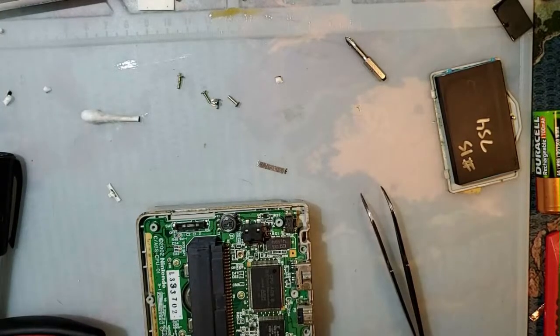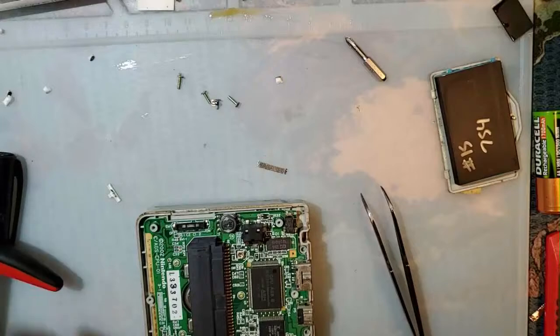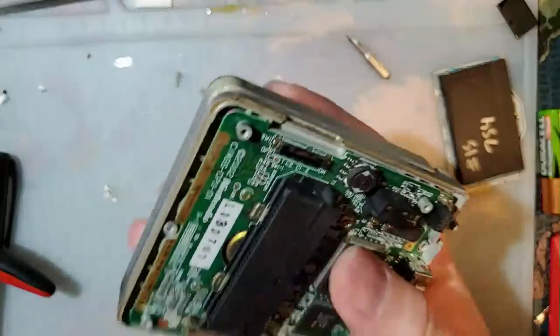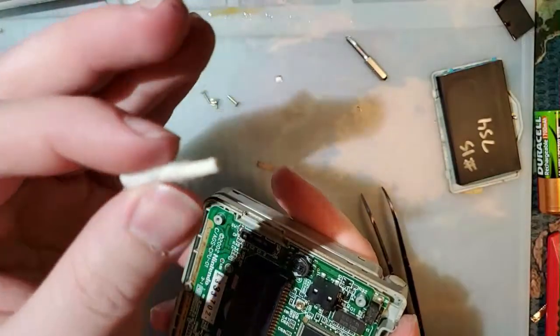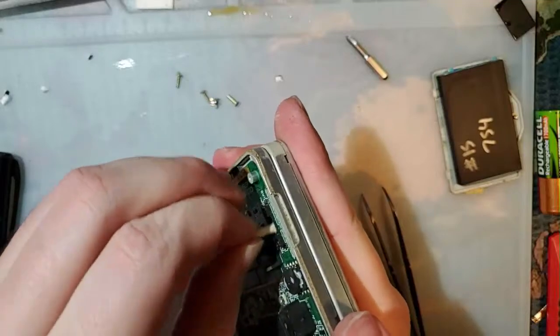What do I think about Game Boy Micros? I think the Game Boy Micro is the best Game Boy that Nintendo had ever released. The problem with it is twofold, though. There are two different problems. So before I get into that, I just dipped the end of my Q-tip or my cotton swab in some baking soda. I'm just going to rub it in there.